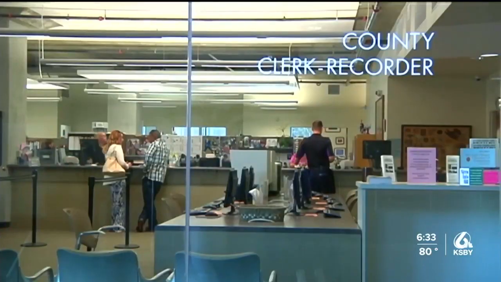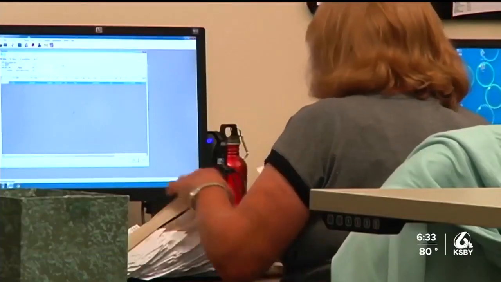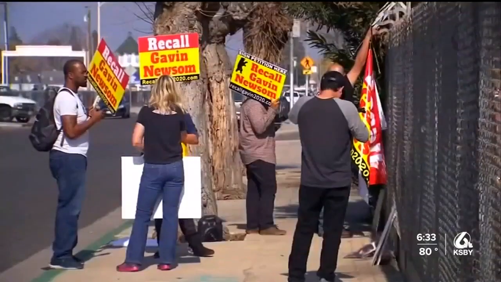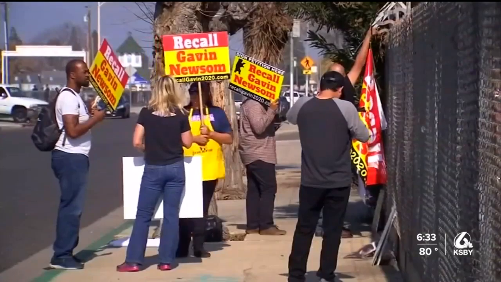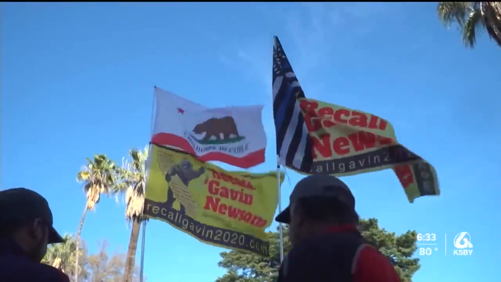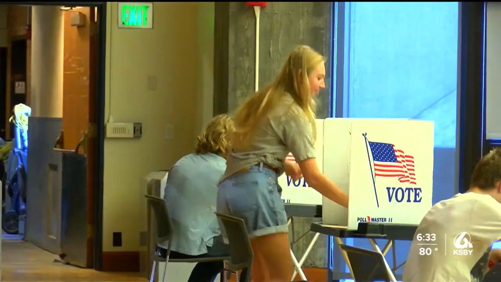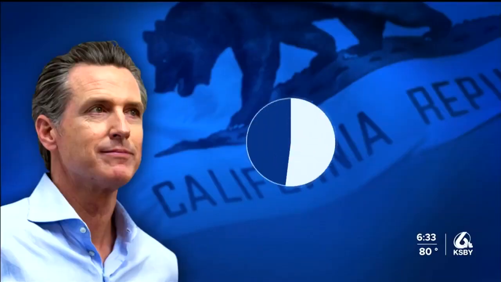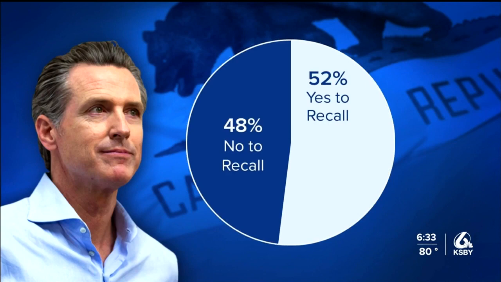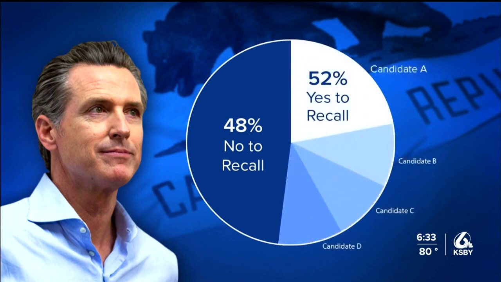And it gets even more strange. The outcome doesn't always reflect the will of the majority. If more than 50% of voters said yes to recalling the current governor, the win goes to one of the candidates running to replace him. So let's say it's a close recall and Newsom is recalled by 52 to 48 or something like that. You could easily have the person that ends up getting the most votes get 35% of the vote in a large field of candidates, and they become the next governor, even though more people wanted to keep Newsom.